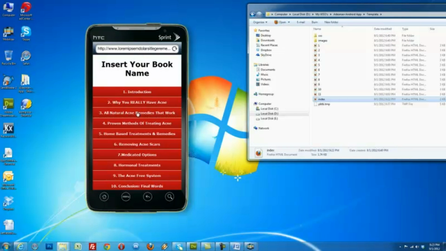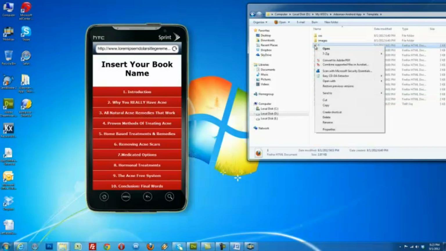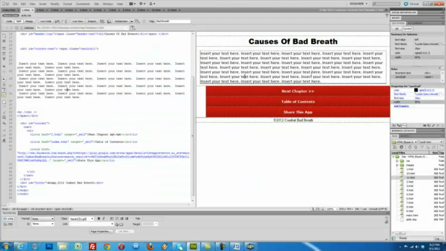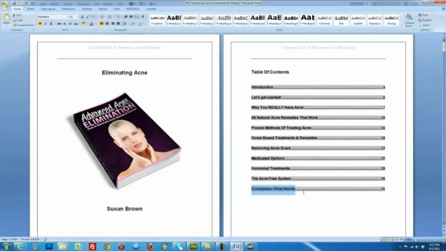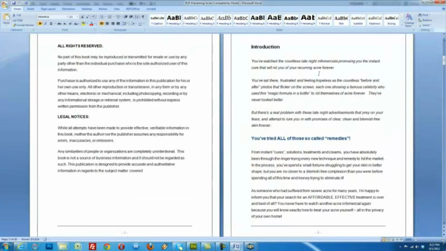Now we need to edit all the pages. Number one is introduction. So click number one, right click, open with Dreamweaver. Introduction is here.